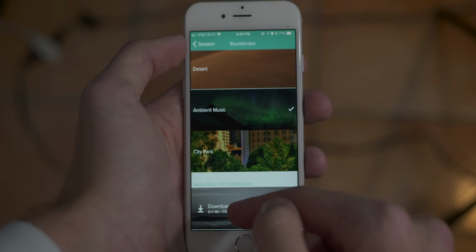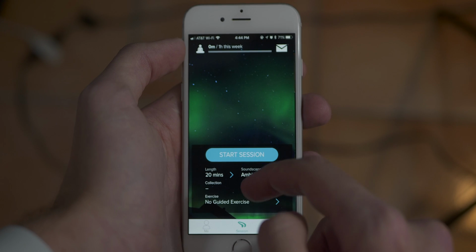There is, however, one really, really horrible, dreadful, bad thing that the app does, and that is that it blocks your audio. What does that mean? When the app runs, it cuts out all other possible audio from your device. So if you wanted to listen to music, you can't do that. If you wanted to listen to a guided meditation that isn't in the app, you can't do that. They block you from doing it. And I have no idea why. It's easily the worst thing about the app, and they could fix it so easily. This app's been out for like 2 or 3 years at this point.